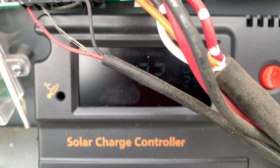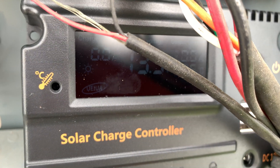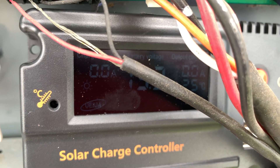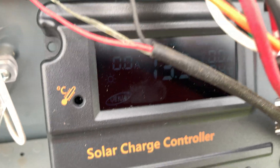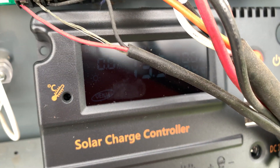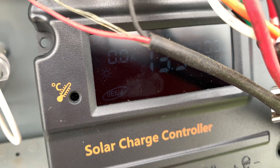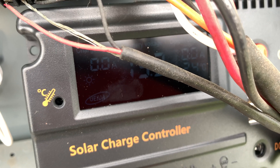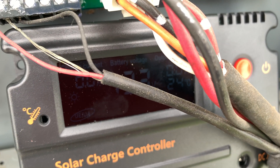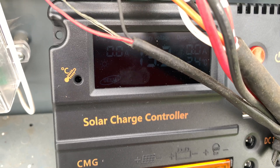I know it's hard to see, but you can see that it's going. It's a cloudy day — actually pretty nasty weather here in Texas. You can see the voltage there is 13.3 volts. Output is zero because it only outputs when I actually use the gate. Right there where it says zero amps — it's not charging because it's all cloudy. But see that little sunshine icon right there? That is showing you that it is indeed hooked up and it's seeing the sun, which is awesome. At nighttime, it'll show a moon. It even tells you the temperature in Celsius.